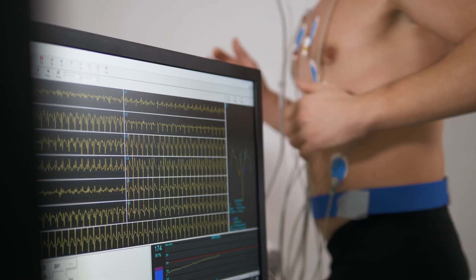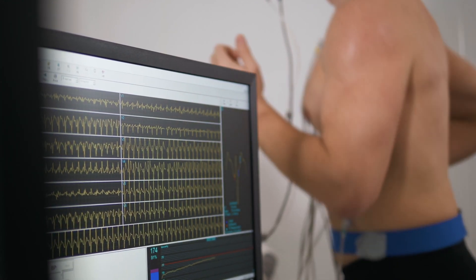Eventually I decided I was going to do a lab test — a lactate lab test — to work out, going into the Berlin Marathon which I'm doing next weekend, what my guardrails were: what zones should I be running in, what should I not let my heart rate go above, and what kind of pace I can expect. I went to my local university who do a VO2 test and a lactate test and jumped on a treadmill.